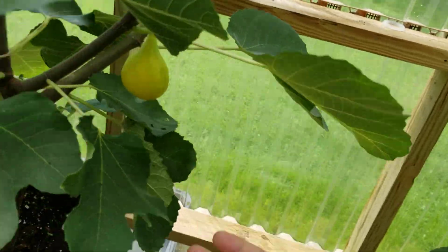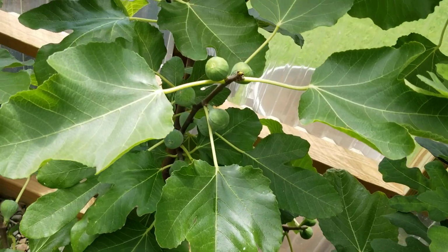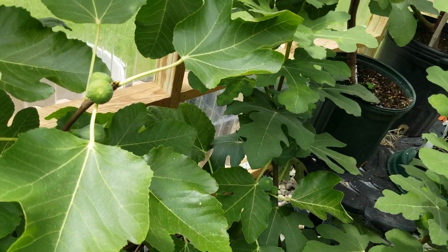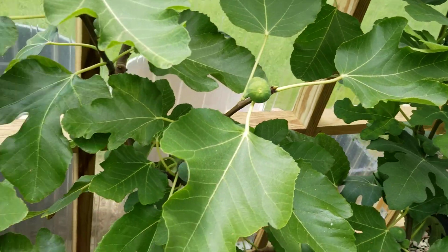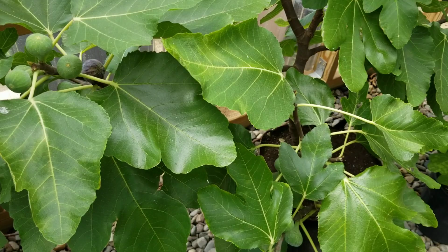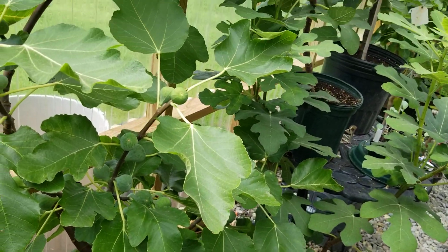as yellow longneck. Now, since I'm making this video, I don't want to talk about a lot of other things, but I have a lot of figs. Last night I was eating figs, and I'm saying to myself, what am I doing eating figs? I should be making a video and showing them. But this is my black Madera, and it's, I think, a beautiful specimen. You can judge for yourself.